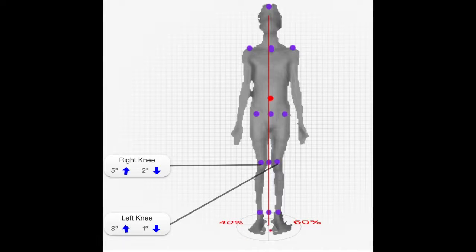And again, that puts the glute and hip muscles in a less than optimal length tension relationship to use them effectively. Looking in the frontal plane now, we see that his knees are excessively adducted in towards the midline. And again, that puts the glutes in a position where he's not able to use them as well as he could. He is favoring the left side a lot more. His center of mass is shifted over onto that left side, and he's not giving his right glute a chance to work.